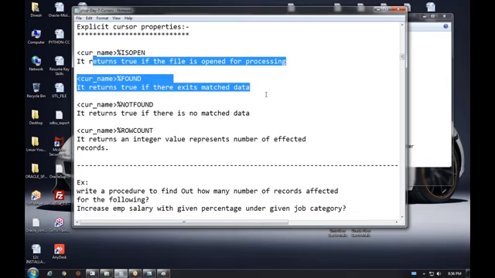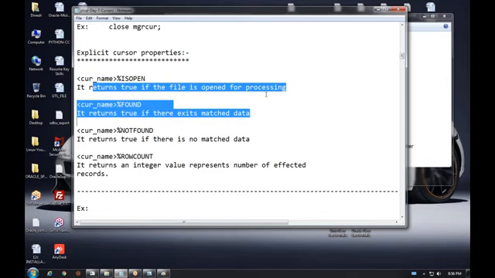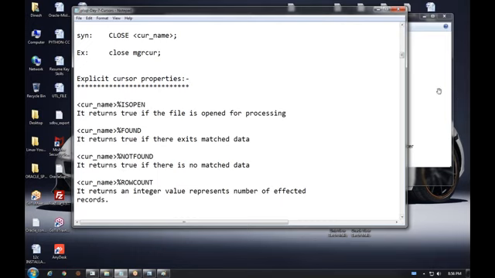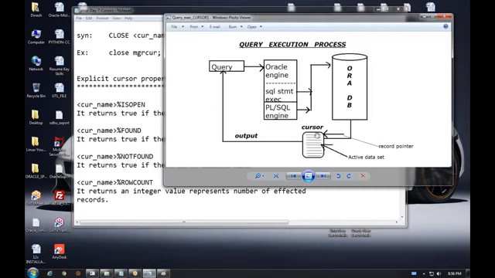Let me recall again, what is a cursor? Cursor is a temporary memory area. Each and every SQL query internally using some cursor memory, that is called as implicit cursor. Similarly, if you want to display multiple records by using procedure or program, then we must define a cursor. That cursor is called as explicit cursor.